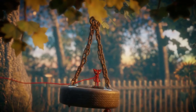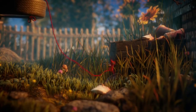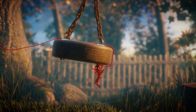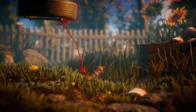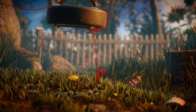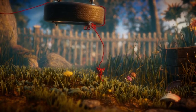Okay, I'm on it. All right. So, now what? So I could tie off here, but I don't really know why. Yeah, I'm not sure what the purpose of that was. Huh. Oh gosh, can I untie? I'm not quite following what's going on here. But I might be able to make this jump now, but I don't really understand why I had to come at it from above, if that's the case.